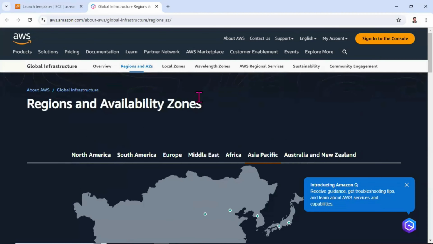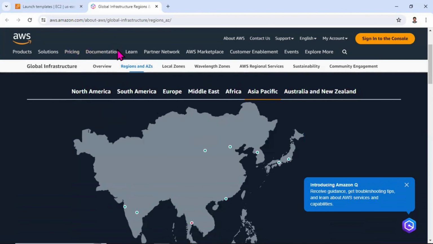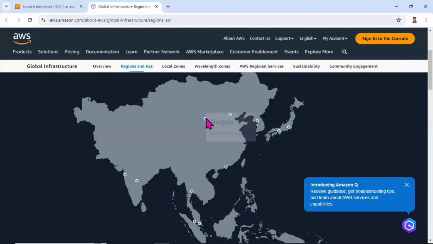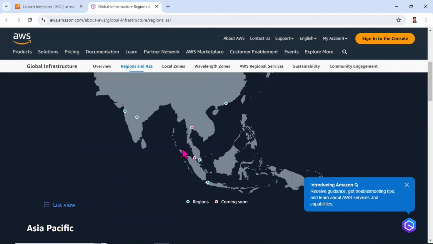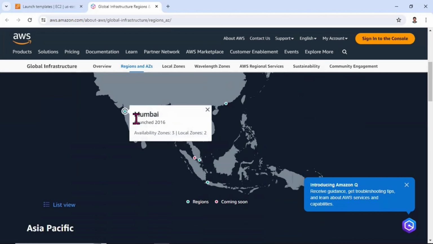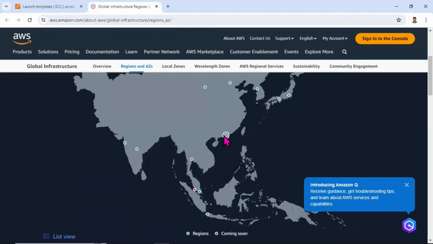This is provided by AWS for the global infrastructure. As I mentioned, they provide multiple categories, each category has different regions, and each region has different availability zones. If I click on Asia, you can see they maintain regions in Hyderabad, Mumbai, Hong Kong and Ningxia. These are all regions. Hyderabad was launched in 2022, and there are three availability zones there.